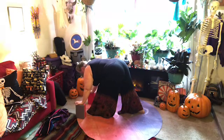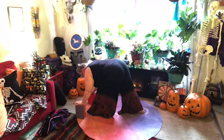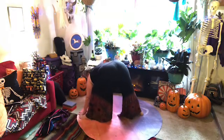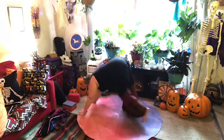And again, for me, the torso is the key, like lifting it up or bringing it down to get that stretch through the two straight legs. So two more breaths. And then we're going to take ourselves back to down dog. Now again, you can go directly to plank.